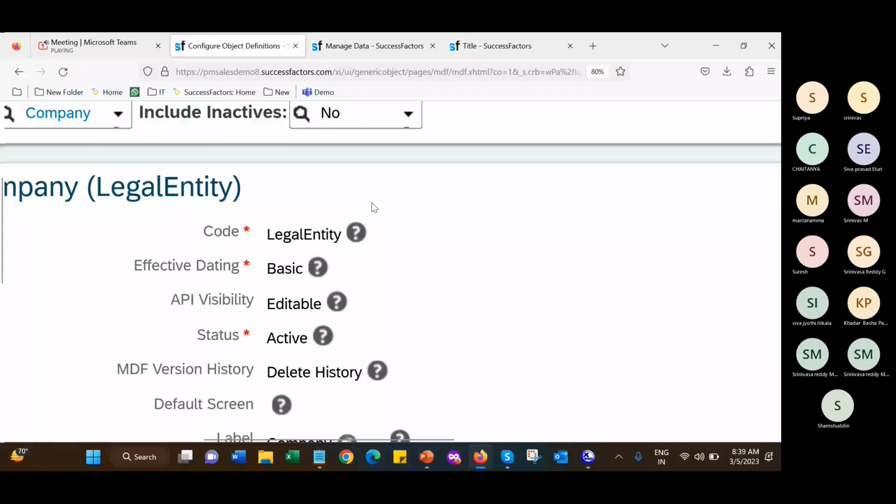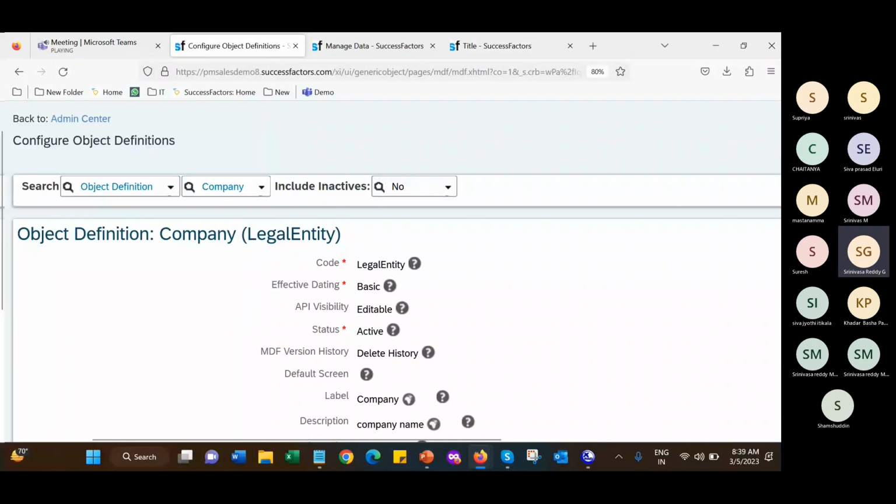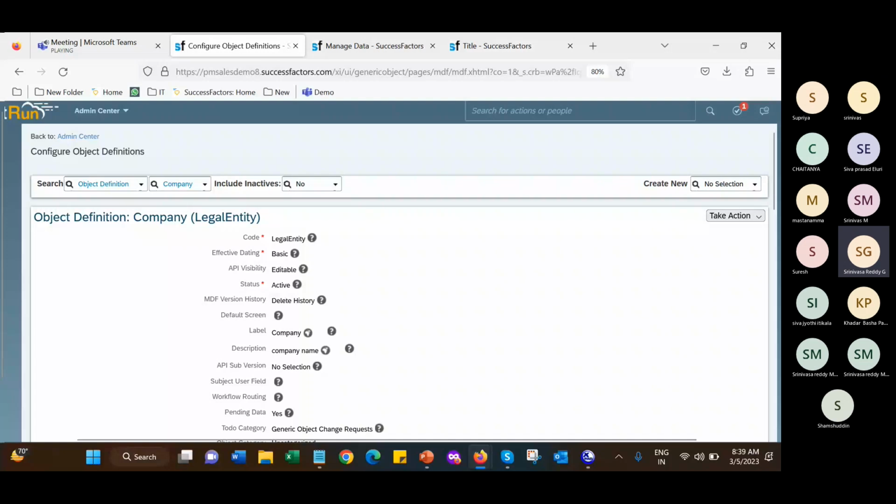So the MDF objects. This is the backend application configuration object definition. We have to take the code from here.